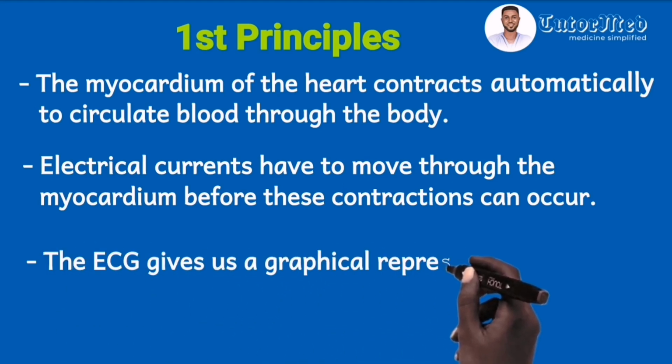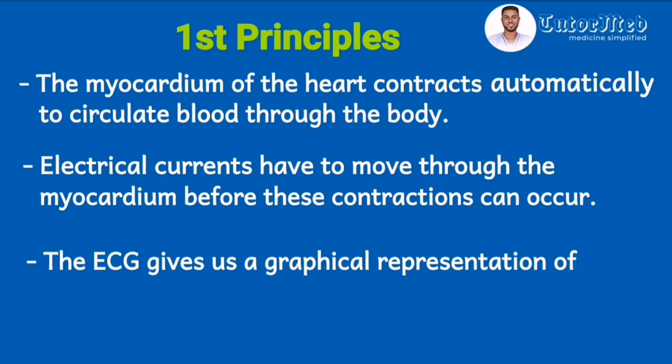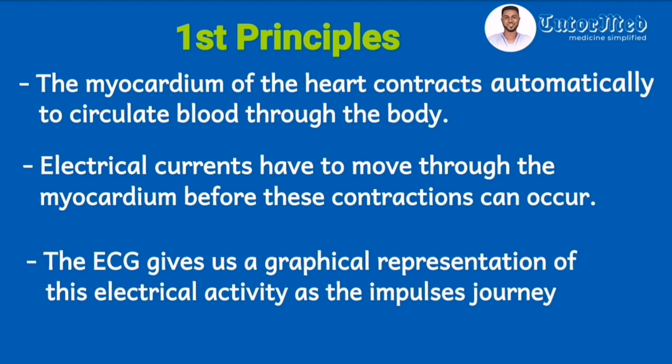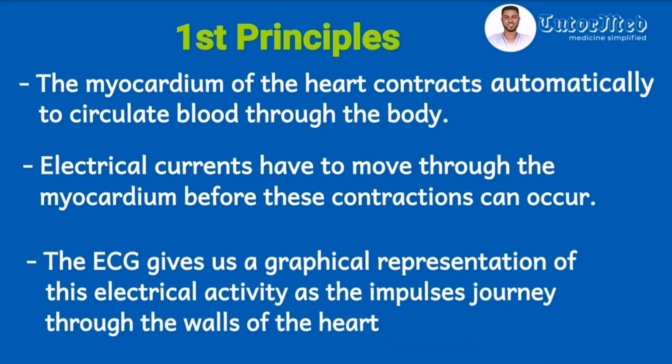And so the ECG gives us a graphical representation of this electrical activity as the currents or impulses journey through the walls of the heart or the myocardium to bring about contraction and relaxation. And as we will see later, the word graphical in this definition means that the ECG has a y-axis and an x-axis.